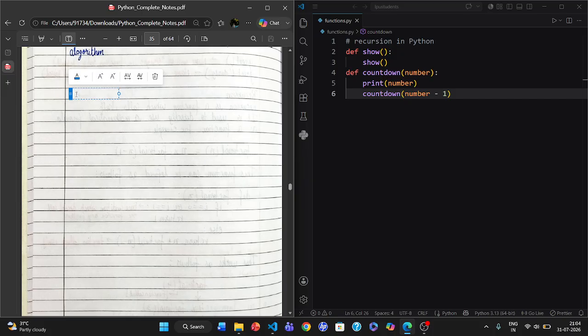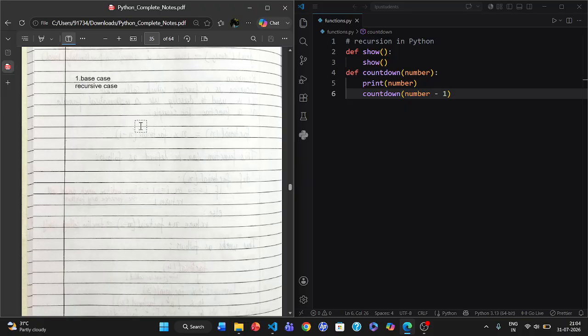First one is base case and second one is recursive case. Base case and recursive case. Let us understand both.